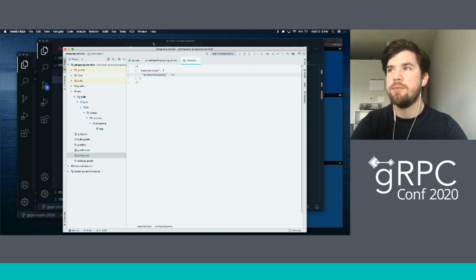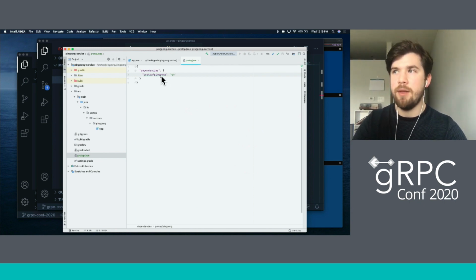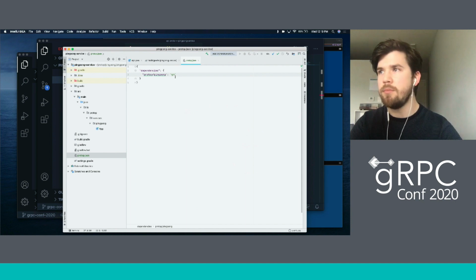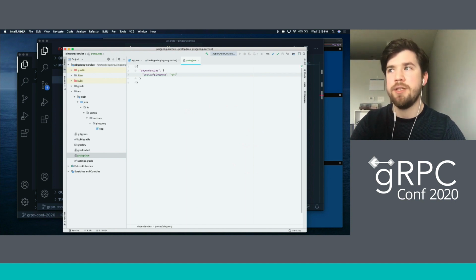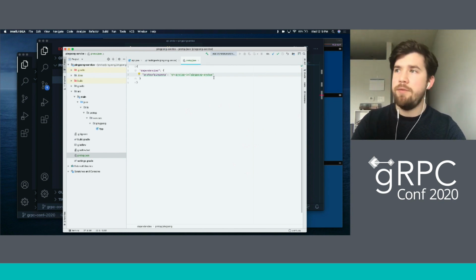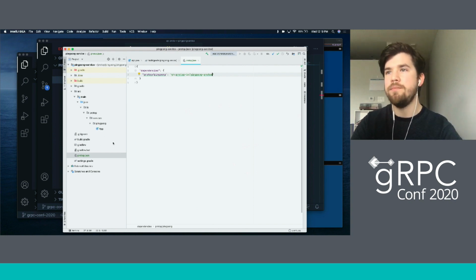So if this project was published on GitHub, if the API protos were published there, I could give it a prefix like GH to say that they're on GitHub. And then I can give it the registry path. So in this case, the protop org is protop-io. And then the project, let's say, is ping pong protos, like that. But it's not even going to really have to check there, because, again, we have the project linked locally.